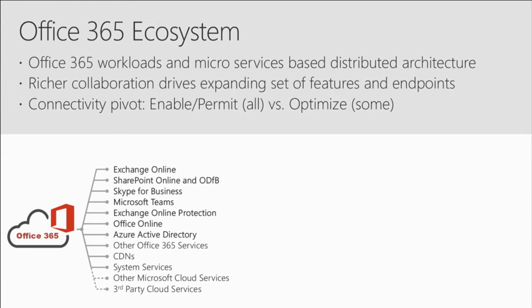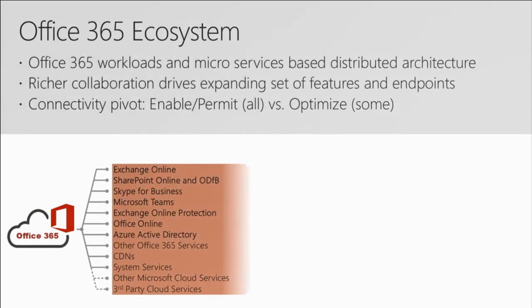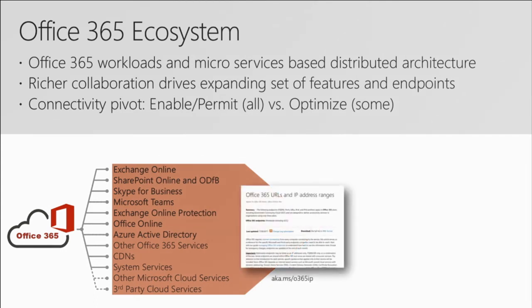So all these services are packaged to deliver the collaboration user experience. And richer collaboration drives expansion of those services. That's what explains the fact that the list of those services and the corresponding endpoints grows pretty much every month. Now, for people who deal with networking, we publish definitions of Office 365 services. There is a well-known page, Office 365 URLs and IPs. People who manage networking can visit that website to download the settings, IP definitions, URLs. One of the feedback that we were getting from networking professionals is that that information is complete, but it's very complex and it changes very often, right?